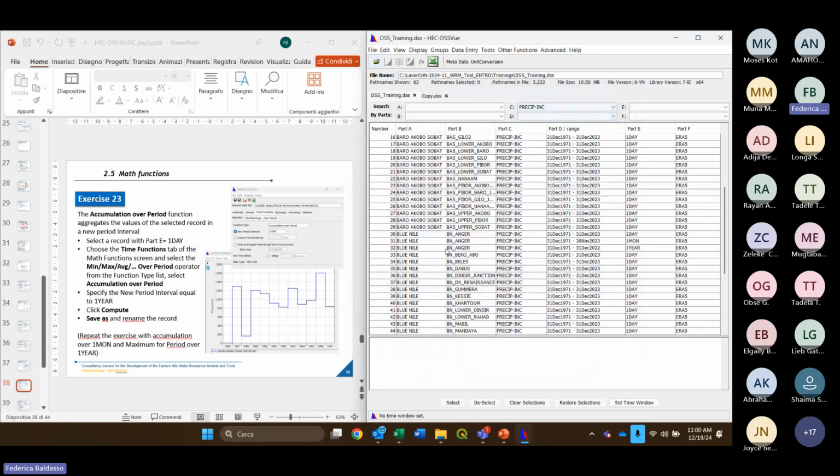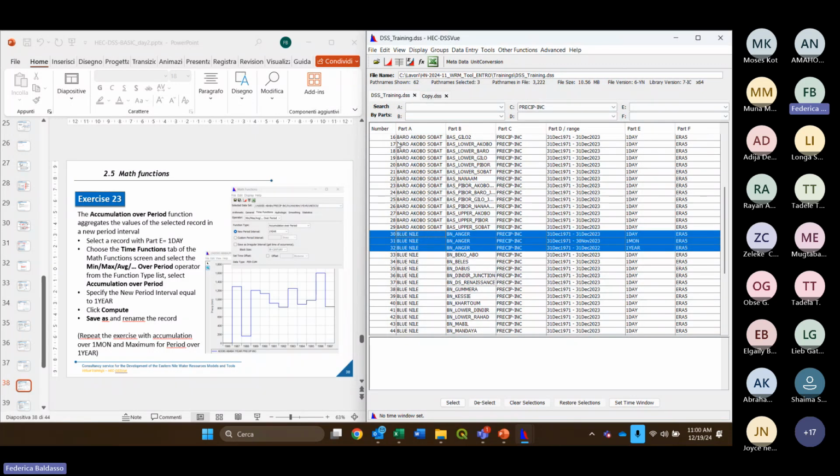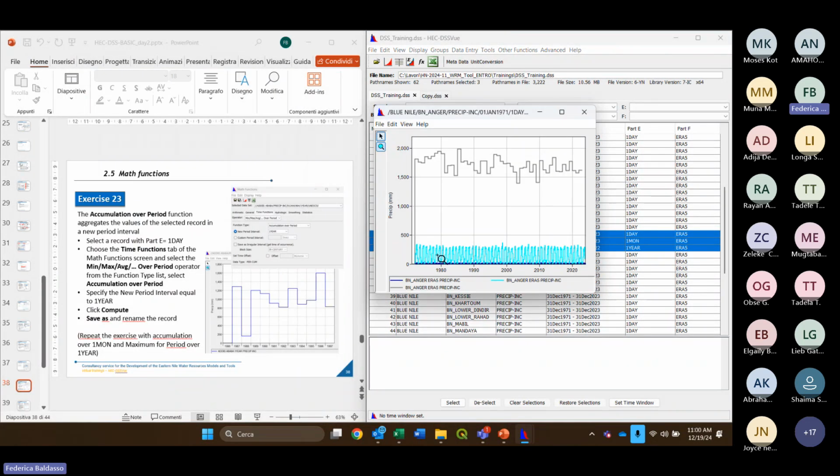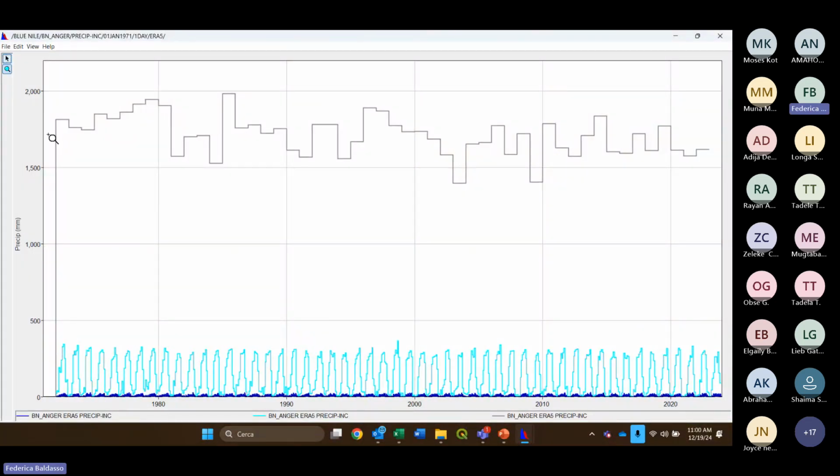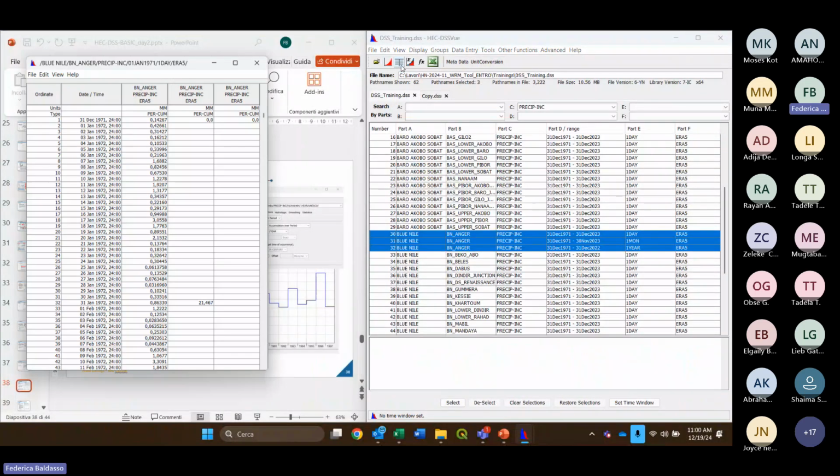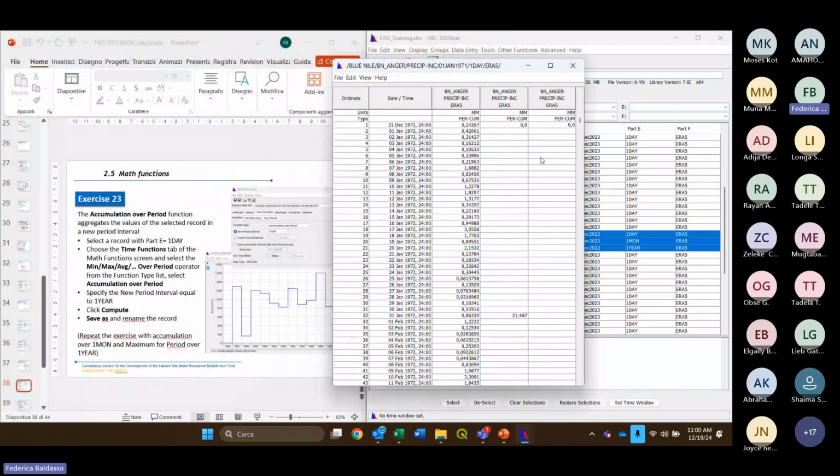Okay, and now let's try to compare the 3 datasets in a plot. This is the daily, the accumulation over a month, and the accumulation for every year. We can check by tabulating it. For example, the first column is the original dataset, with a daily time step. The second one is the monthly, the accumulation over the month, and the last one is the accumulation over 1 year.